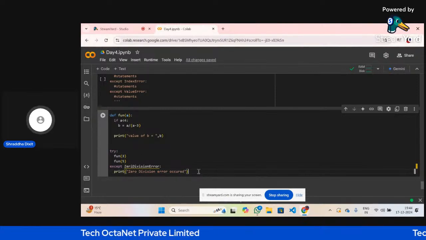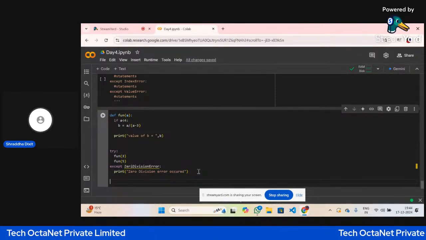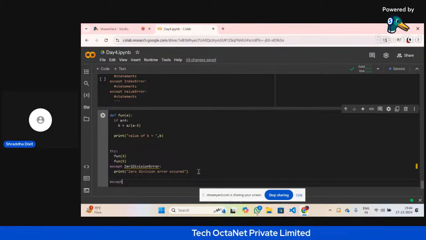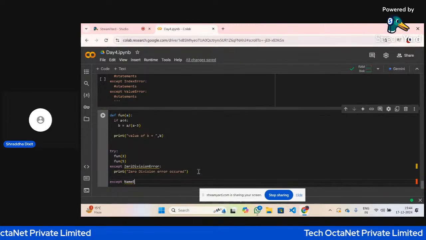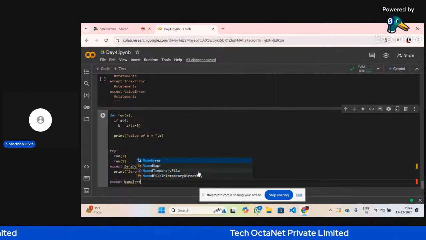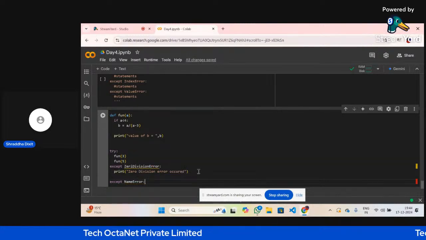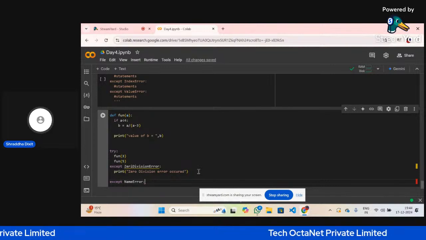Now we'll have a second except block defined to handle another type of error, that is name error. Now we'll see the print statement for this: print name error occurred.